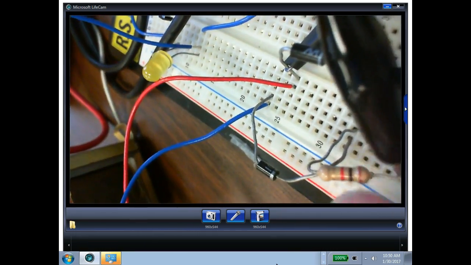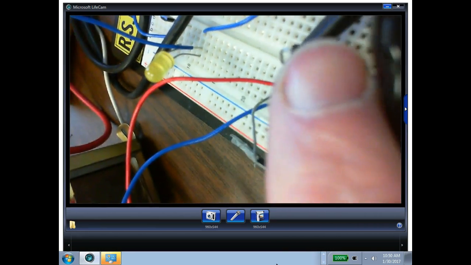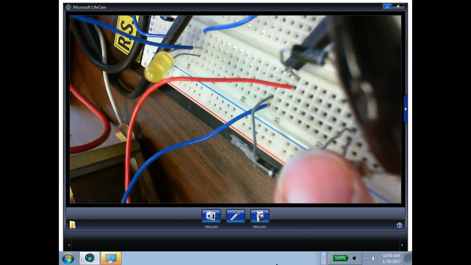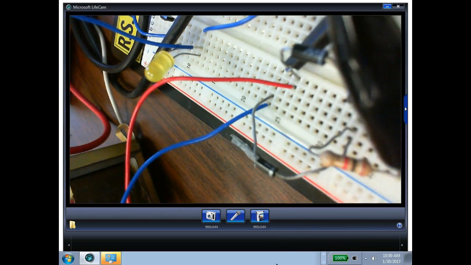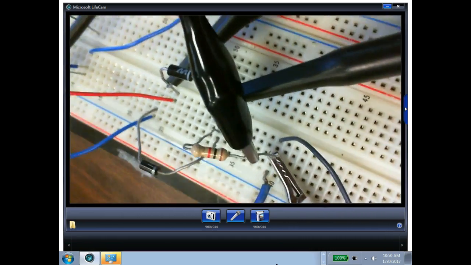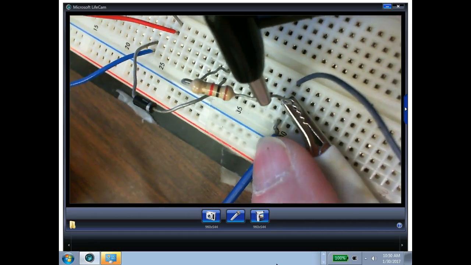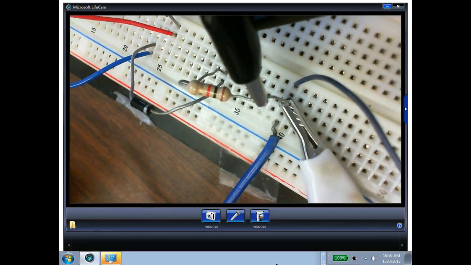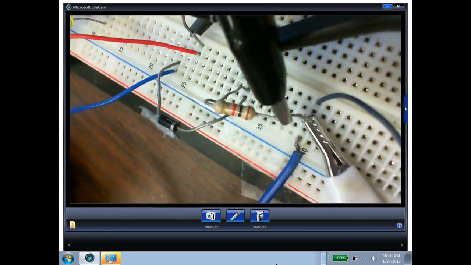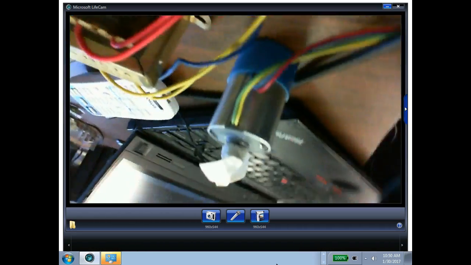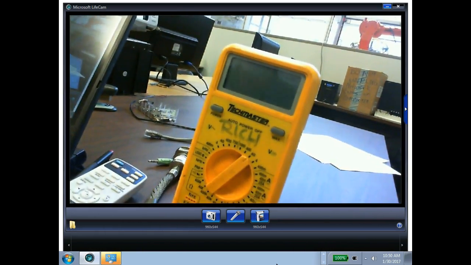And then, of course, here's my resistor. It's hooked where the cathode is. So there's my cathode. Everything here is in the same vertical line. We want all these connected together. And then the other side is my common. So here's my blue lead. This is the center tap for my transformer. So there's my circuit. And then, of course, we calculated that we were going to get about 5.4 volts.